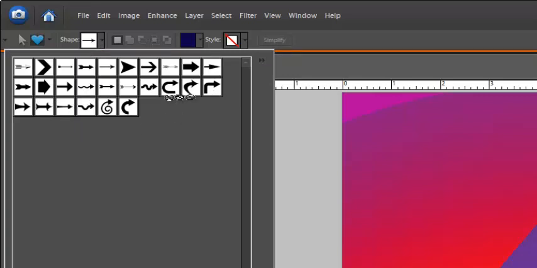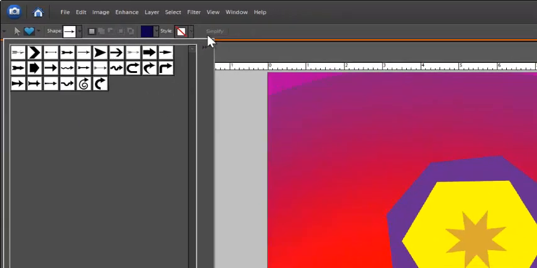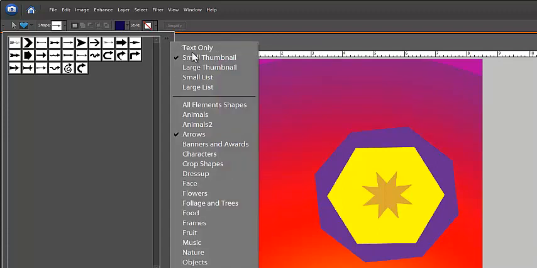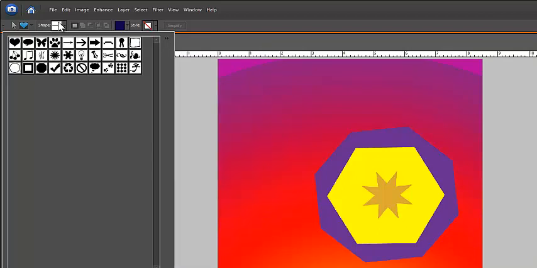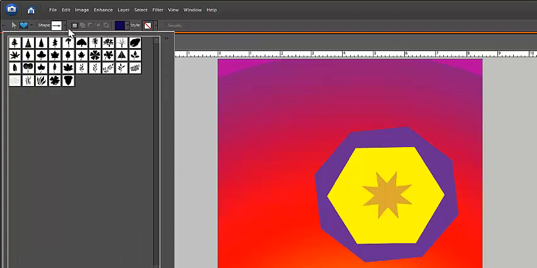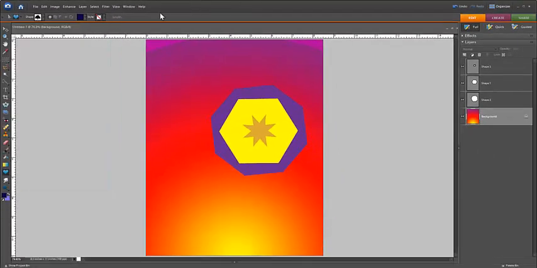However, if you go over here to the right, notice, like with your gradients, there is a down arrow, and you have all these other different categories. You are going to start with the default categories, and you'll see that some are also in other categories. So say I wanted to create maybe a forest or something of that nature, I could go through and make some trees, create a bit of dimension.